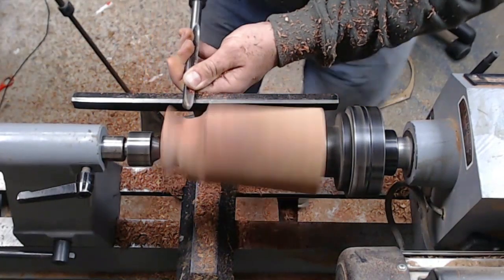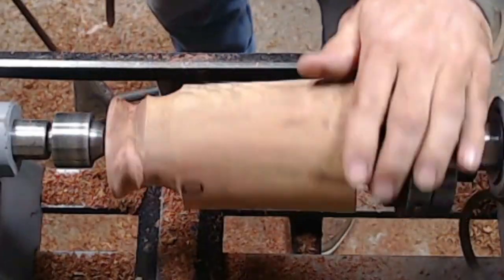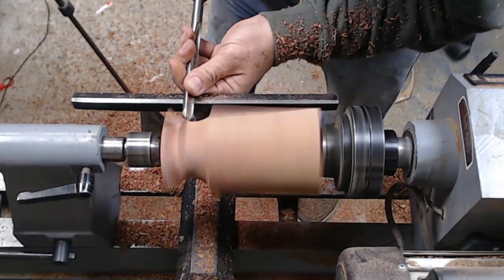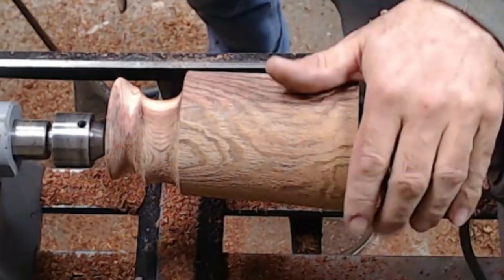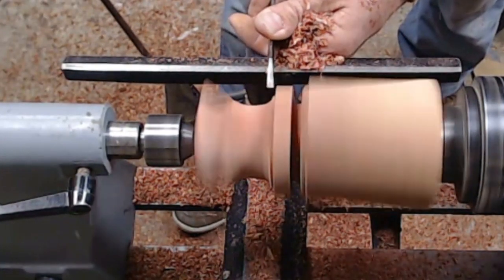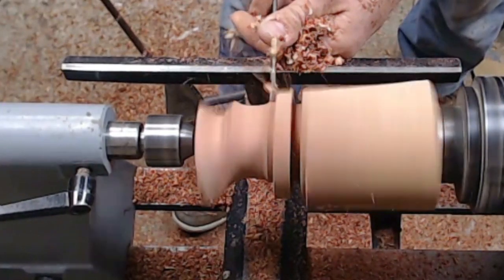Stop talking about it, Steve, and just get on with it. Just shut up. Oh, yeah. Oh, that's funky. All right, let's go a bit deeper. That's looking cool with the old twisty twist, isn't it? Oh, it's making lots of funny noises. But it's kind of cool.